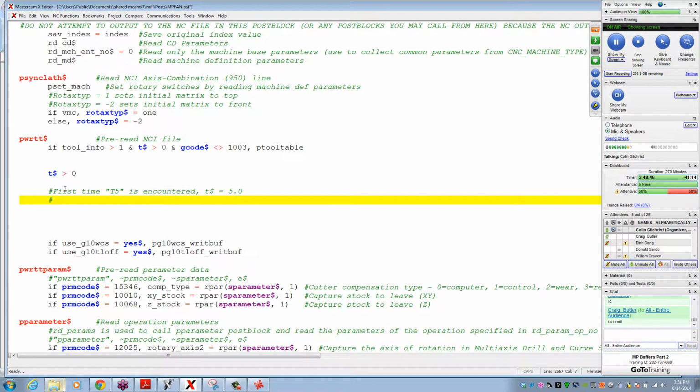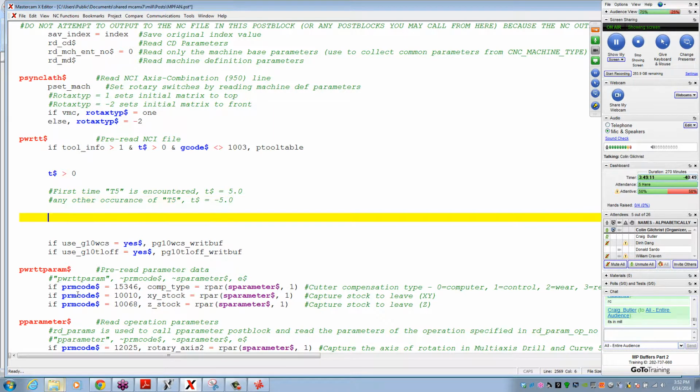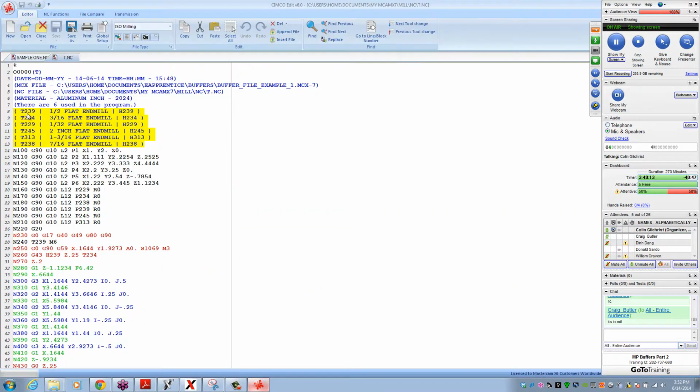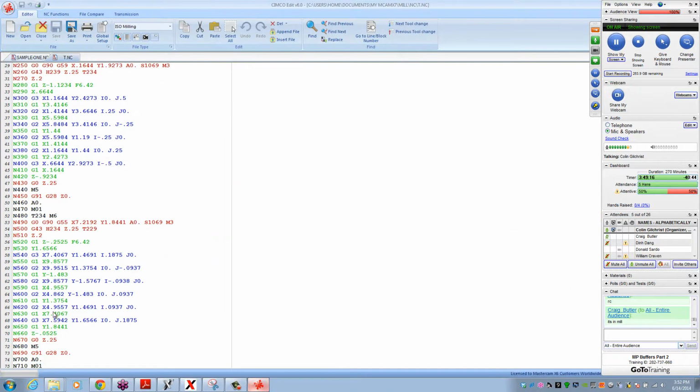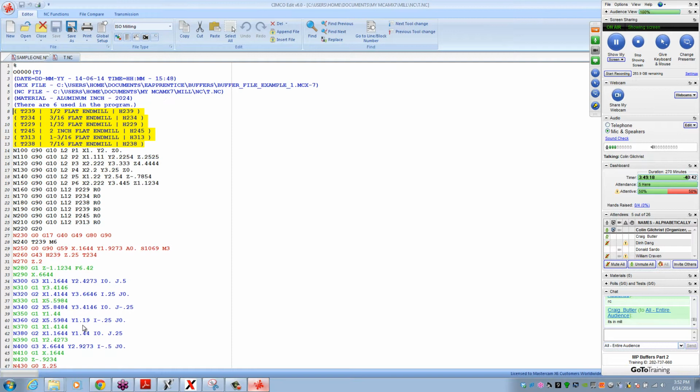Any time after that, any other occurrence of T5, T$ now equals minus 5.0. MP does this automatically for you so that you don't get a tool table list that has multiple repeat entries.